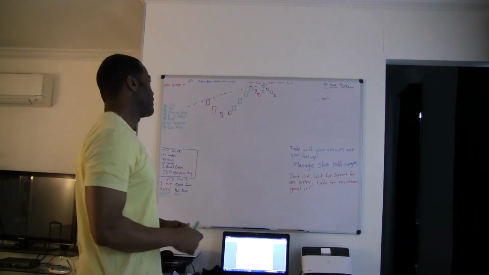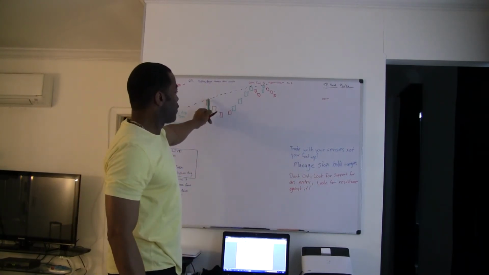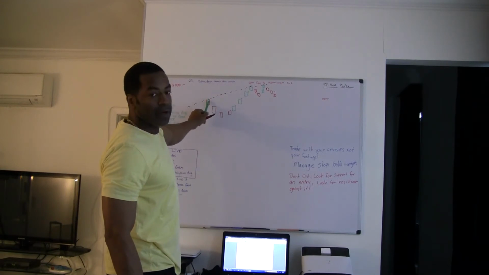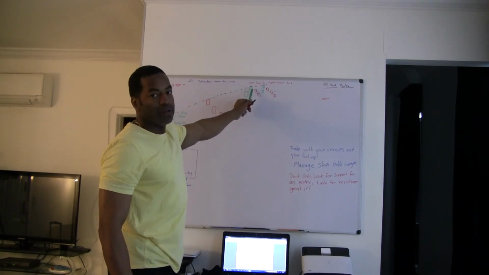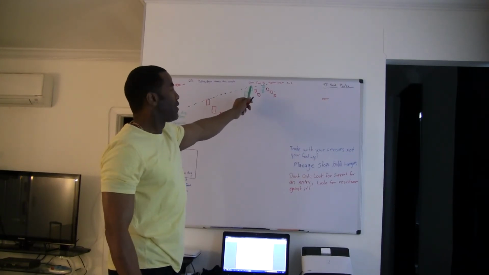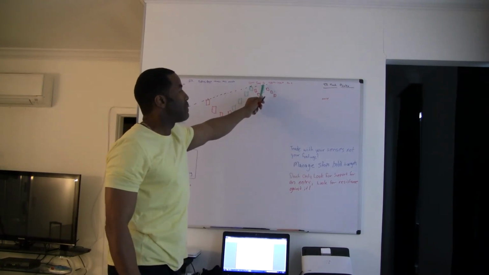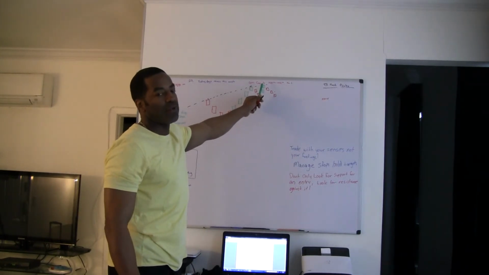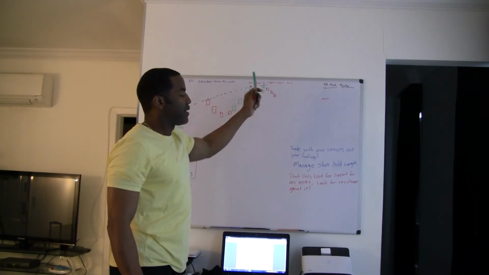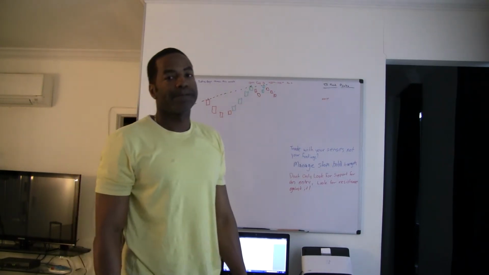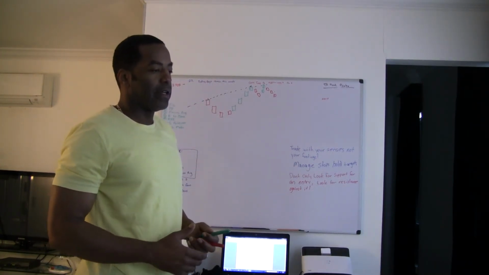Trend lines, once again: I draw a line from the top of the body of my candlestick to another point on the top of the body of another candlestick. And that line, I wait for confirmation that it's not being pierced or not being broken. Then I know I got myself a solid trend line, or I know I got a trend line that I can base some type of entry off of.